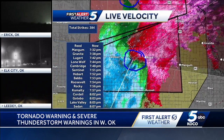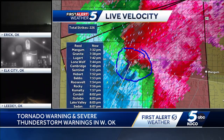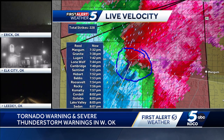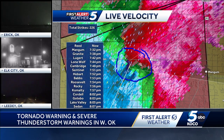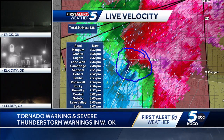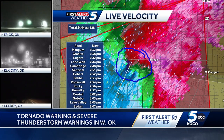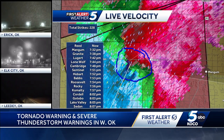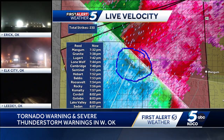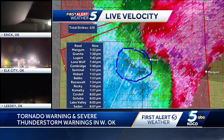That area of circulation is pretty significant, about 4 miles west of Reed, but the southern storm is moving a lot faster. That one is tracked here at 70 miles an hour, so you have no time. So really dangerous situation. One thing that I'm going to start to look for, Damon, is our tornado debris tracker. If this does hit anything and anything gets lifted up into the beam, that dual pole technology with the radar, we'll be able to see that. I don't see that right now, but if you hear me say, hey, tornado debris signature, that's what we're trying to communicate to everybody.